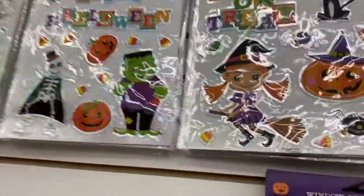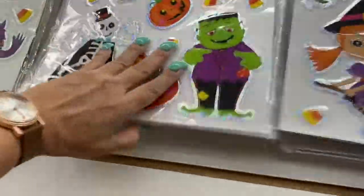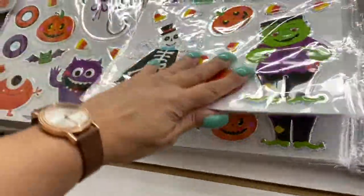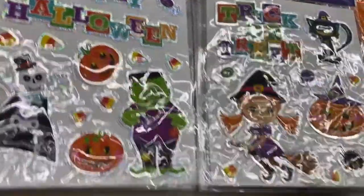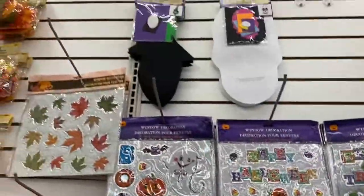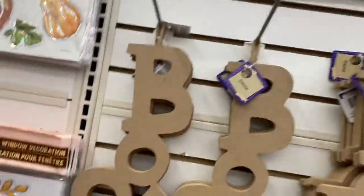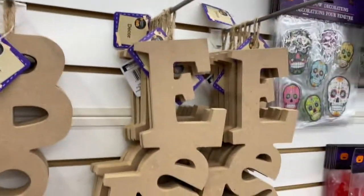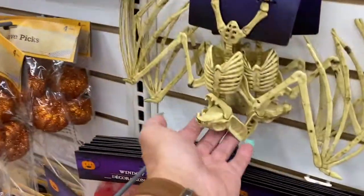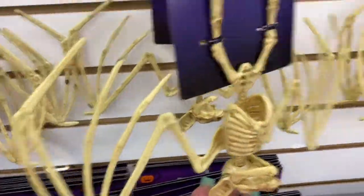Then over here we have some more window decorations. And they're keeping them in this store. They're keeping them together. So these are the ones they have, guys. Aren't they pretty? Okay, then up there they have some craft items. One is the craft witch and one is the sugar skull. Then over here you have the boo signs with the exclamation point, and over here says eek with the exclamation point. Then you have this guy here. I don't know, guys. It's pretty spooky, but they have those.